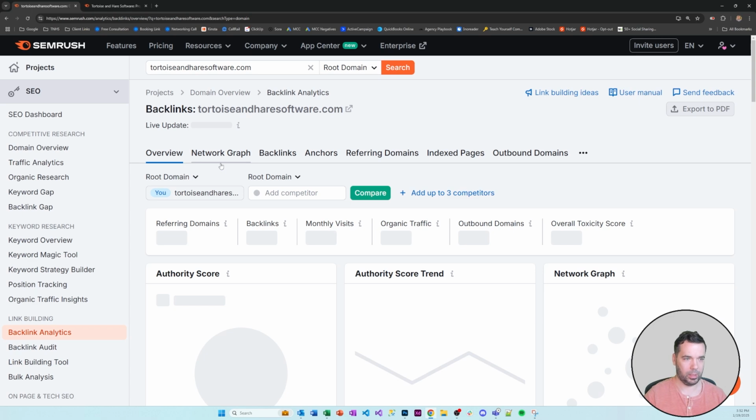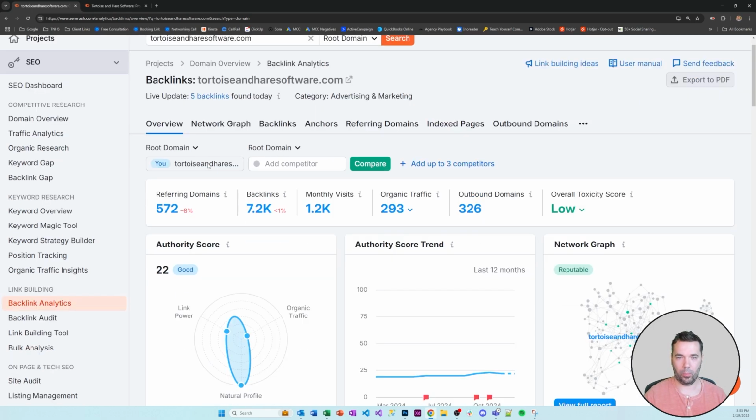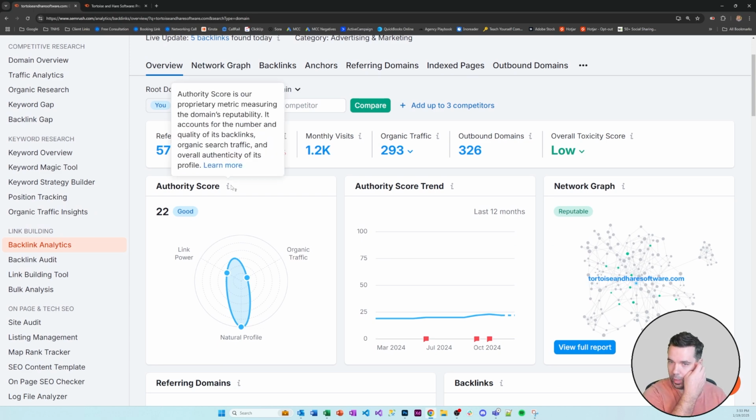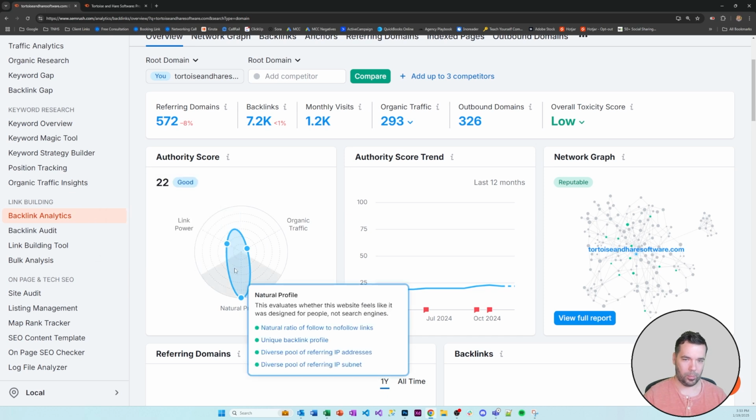And the backlink analytics is just to see what sort of link building situation is going on here. And you can see the composition of this authority score metric. The first thing you want to look at in a high level audit is whether there are any signs of bad link building practices, such as link farming or link networks, or they bought bad links or something like that.